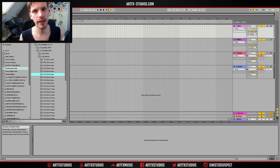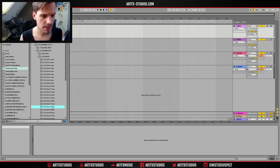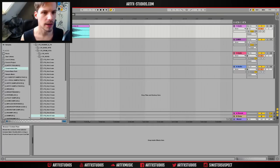Right now, it's gonna be a little bit more difficult because I'm not able to hear what I'm doing. But I can actually look at the waveform right here of these kick drums. So I'm just looking for one that has a nice solid bottom end, and it has quite a nice decent tail as well. I guess something like that could work, but it's still a little bit wonky looking. That one looks reasonably better. Let's just go with that one. I'm not sure how it sounds.